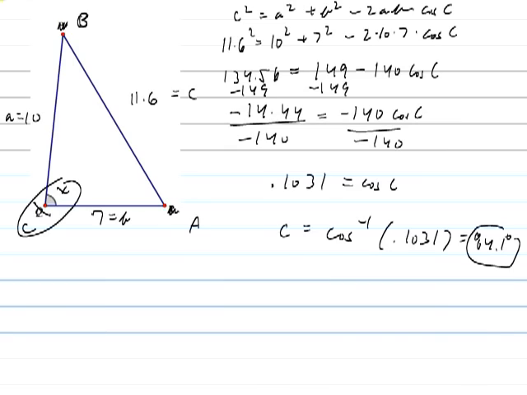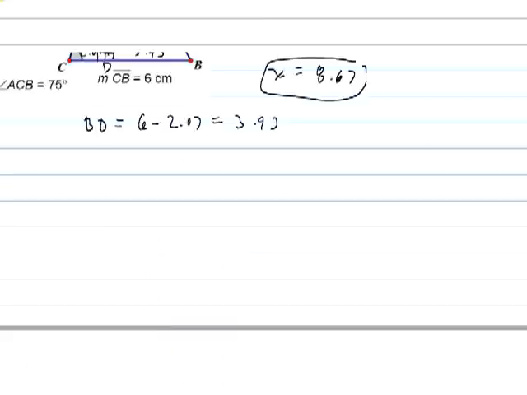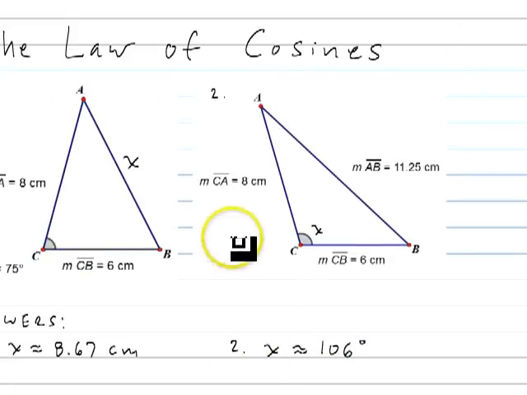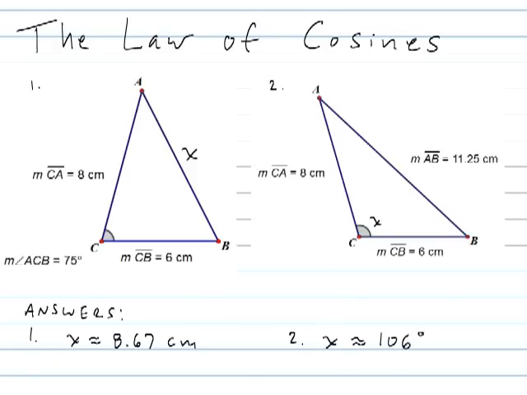Well, that covers the two types of questions you use the law of cosines for. Looking back at all the stuff we did to get to there, you might recall we began with this. And in learning about the law of cosines, we managed to solve these two questions. The question number 1 on the left, we did a lengthy way by splitting it up into two right triangles. That's the long way. You don't have to do it that way. That was just for the purposes of showing you how the law of cosines is derived. But for our purposes, it's usually important to just be able to apply the law of cosines, and that's where the examples came in at the end. So I hope you enjoyed this lesson and that you learned a lot.